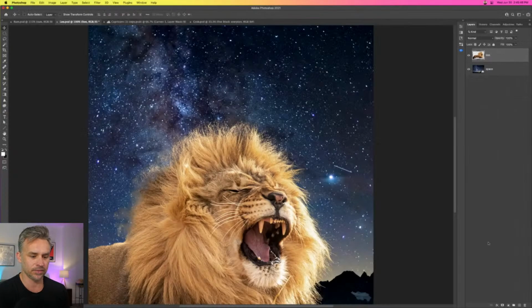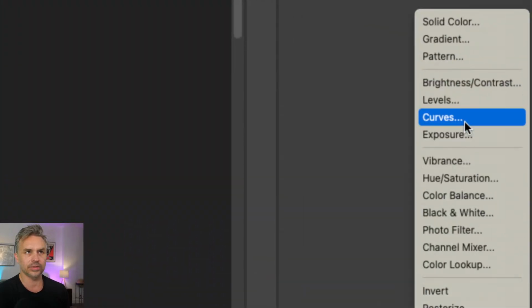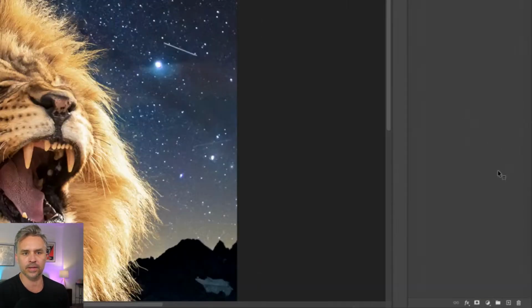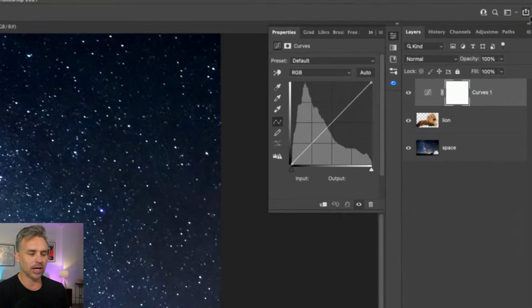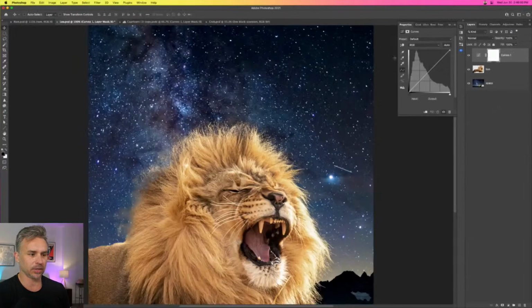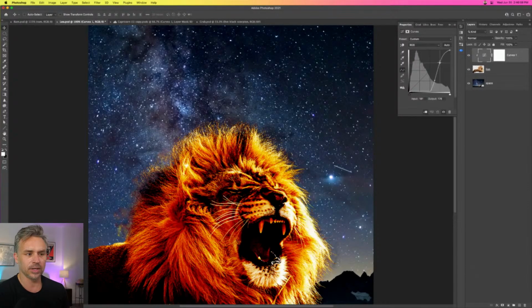Here's my two layers. We want to steal colors from space and apply them to our lion, and we're going to do it non-destructively. So we're going to go down, and we're going to add a curves adjustment layer. Bam, there it is, curves. And typically people will kind of make this a guessing game. You're like, okay, I need to, first of all, let me clip it so it just affects the lion. They're like, okay, I'll bring the contrast down and maybe bring up the brightness, and oh, maybe it's blue, so I got to change this to blue, right? Like that. And you really don't need to do that.